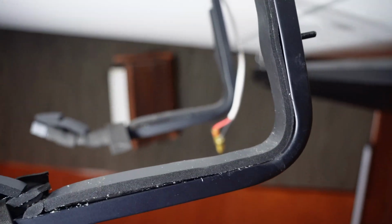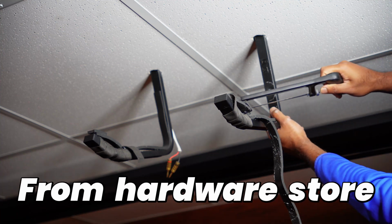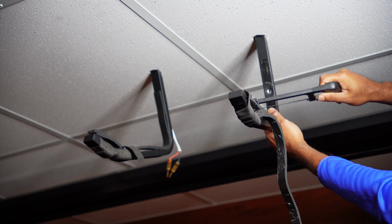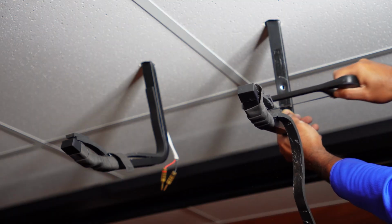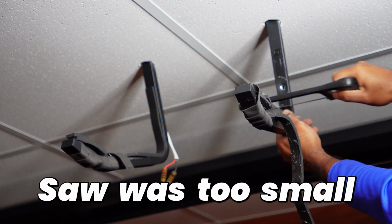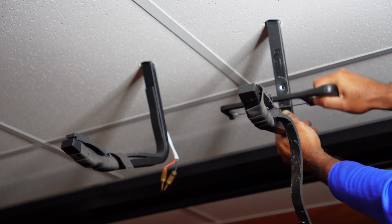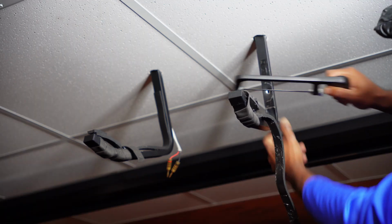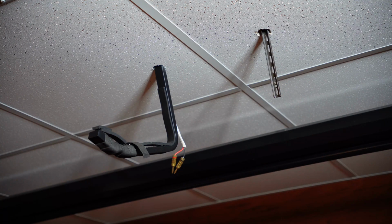As you can see, the old shock absorbing protective foam is also coming off. I put all those bumpers, but everything needs to go. As a first step, I tried a hacksaw to cut the old stand out because the screws were stuck in the ceiling in that little hole. I tried for a long time and I was not able to cut it. I then used a file and it took me almost an hour to file the screws away, and finally it came out. That was a big relief.